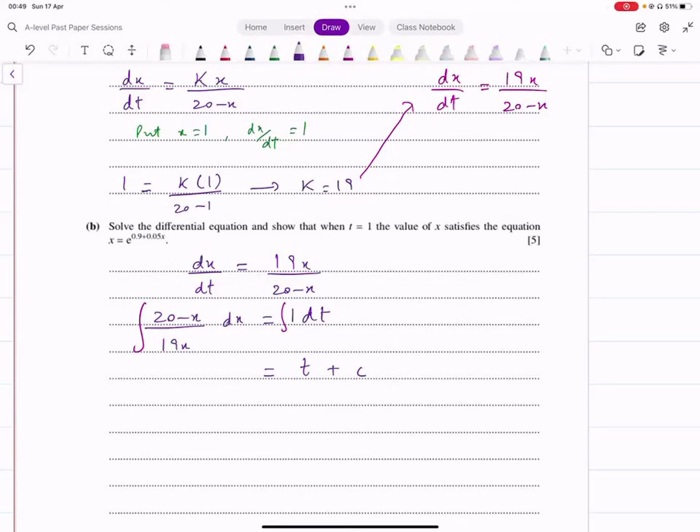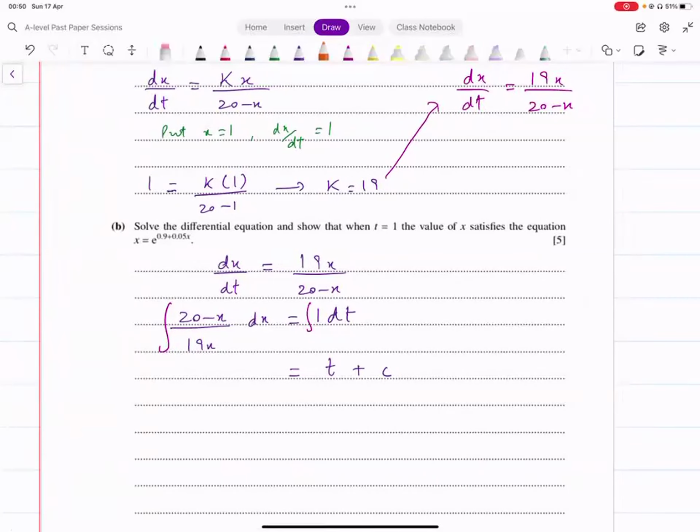Now how do we integrate the left side? 20 minus x over 19x. How do we integrate this? Any quick ideas? It's a fraction. Can we apply the log form here? The derivative of 19x is 19. Can 19 come on top somehow? No, it can't. Does the tan inverse form apply? No, it's not that form. There's no constant on top. Partial fractions doesn't make sense here, since you have a factor of x below. What do we do then? Make a product and apply integration by parts? Or is there something simpler that we can do here?